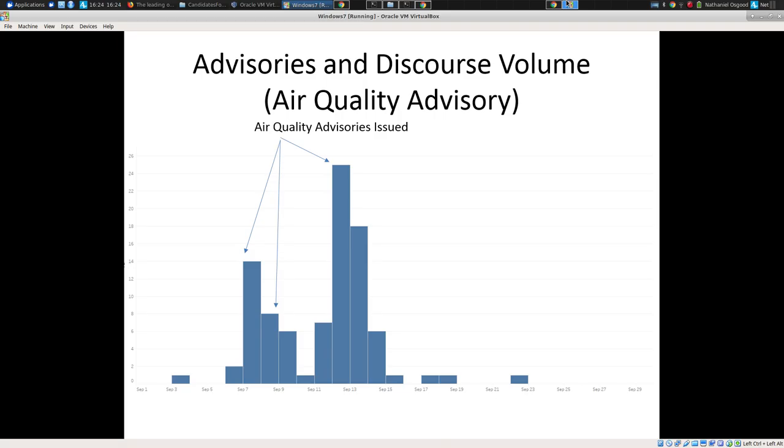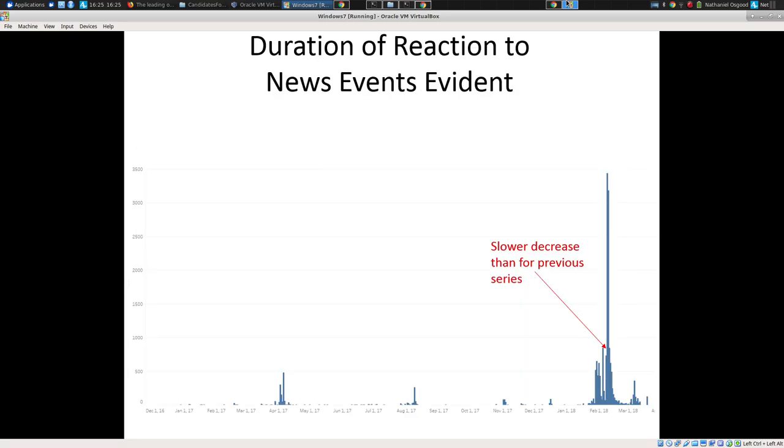Here we see air quality advisories being issued and a corresponding tweet volume that leaps up regarding some of the concerns, and then the mentions related to the advisories drop off. Tweets provide this window into how people respond to messages that can be very important for helping to refine those messages, for helping to say, how can we strengthen our message? Which messages are sticking? Which messages lead to ongoing discussion in tweets, and which fall flat? The dynamics of the underlying situation in response to these messages often provides a cue.